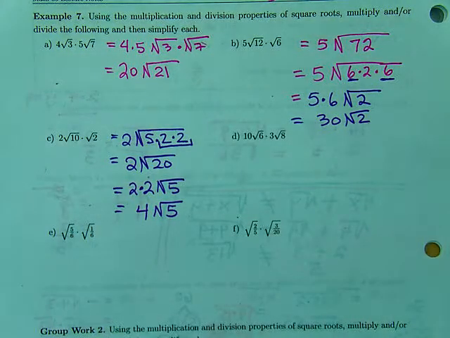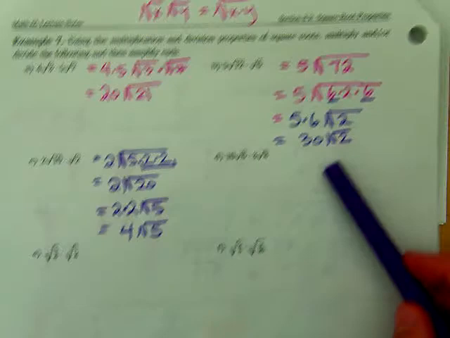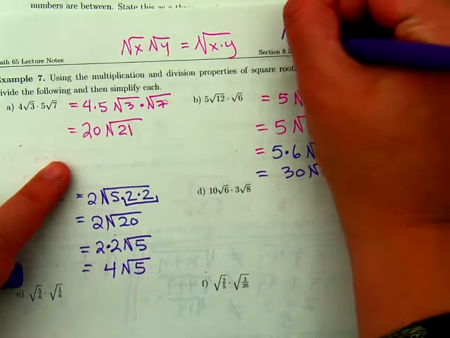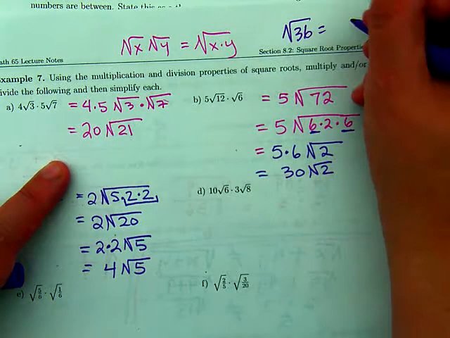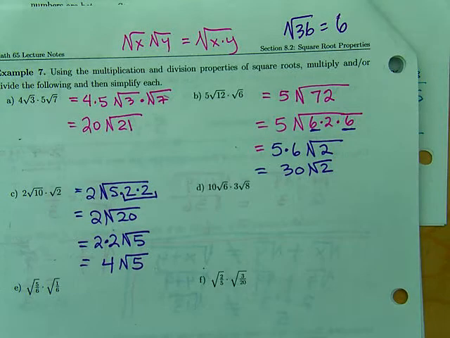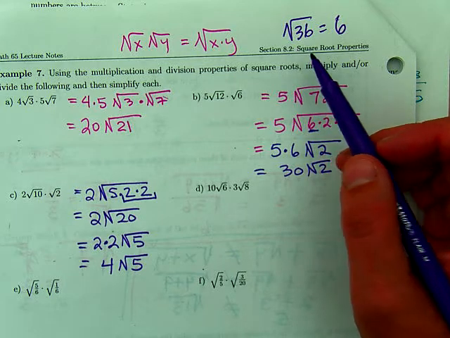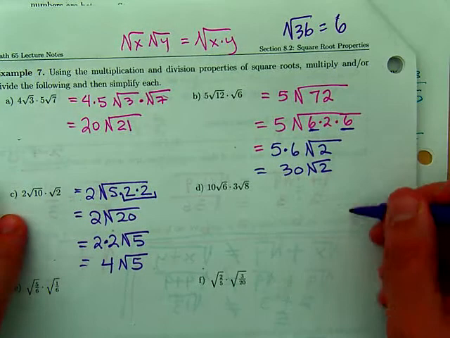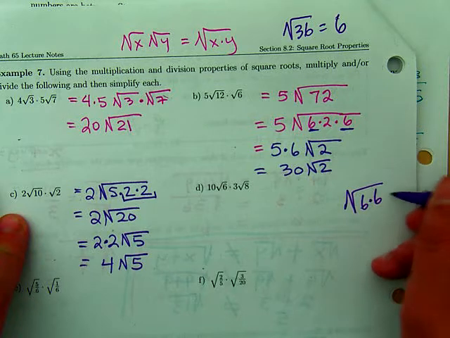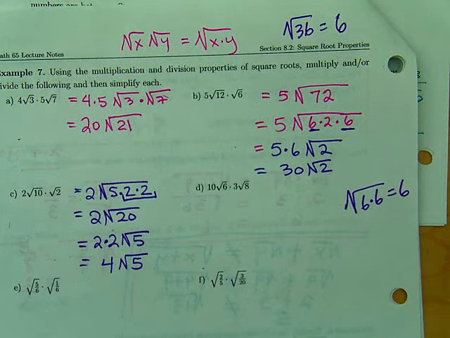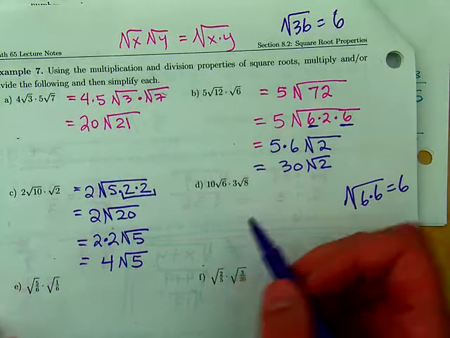Was there a question? I thought. Yes? B? So this is the idea that what is the square root of 36? 6, right? Only 1 6, because the square root asks the question, what number times itself? So really, when we have the square root of 6 times 6, that answer is 6. There's only one of them because it's saying what number was times it by itself. Okay, good questions.